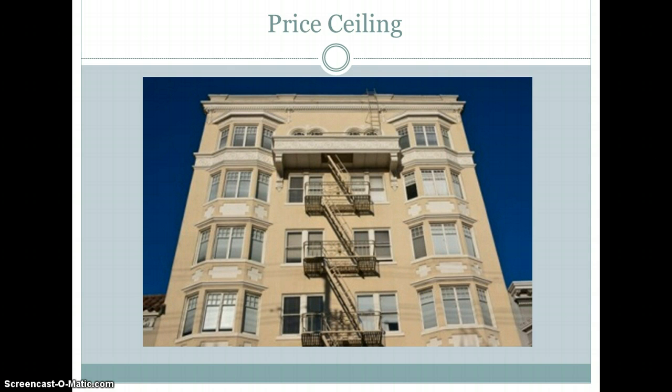Now, why would you want to do this? One reason is that some people may not be able to afford that equilibrium price. What if we're talking about something like housing? We do have a situation of homelessness in this country. We do have many people who don't have a place to live. So should there be an artificially low price for the poor, with some places for them to live? Most people, when they hear that, probably answer yes. But we're also going to look at how this affects the equilibrium price. So let's take a look at a real-life example: New York City and what's called rent control.